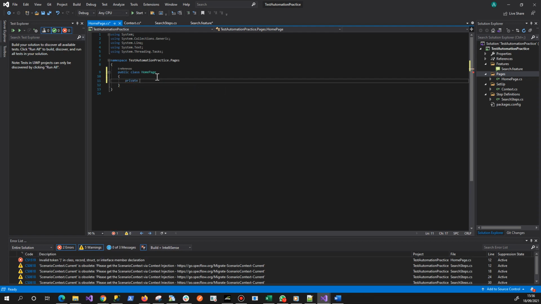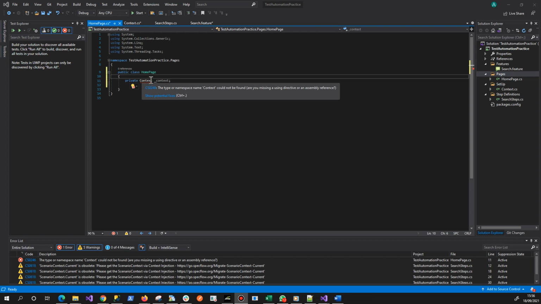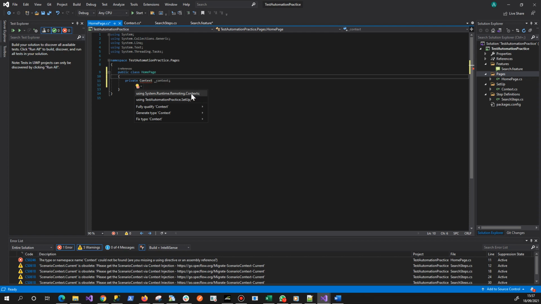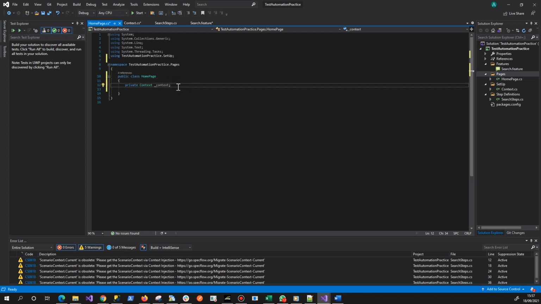Private context. And you can see this squiggly line telling me that I need to import, because it hasn't got access to context. So if we click on that, you can see using setup, just click on that and that fixes it.